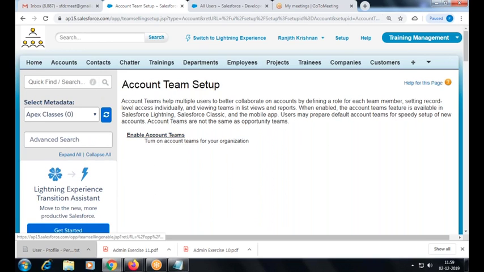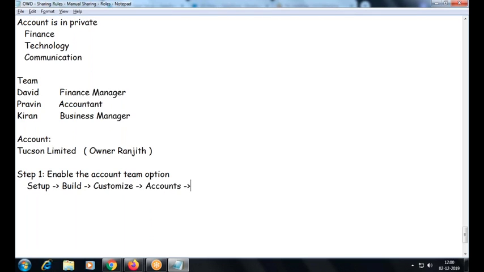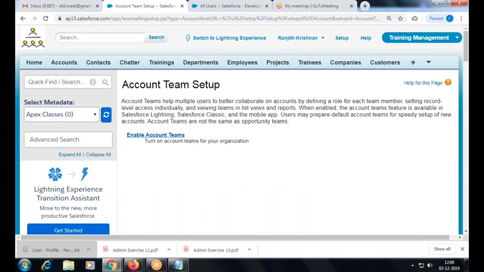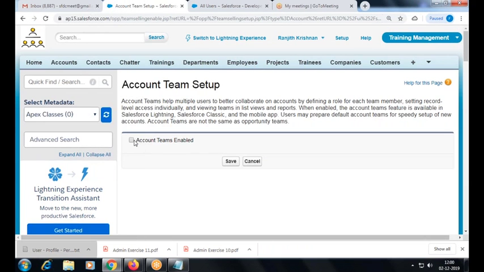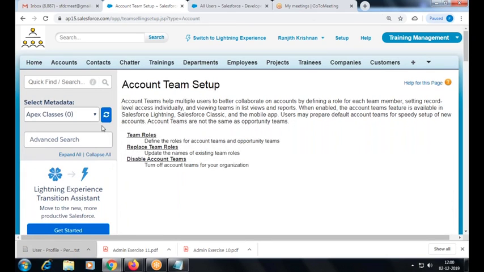Yeah, go to account team, enable account team, customize, enable, enable this, save. Okay, enable this, adding into all the layouts in my organization, save. It's saved to all the layouts.